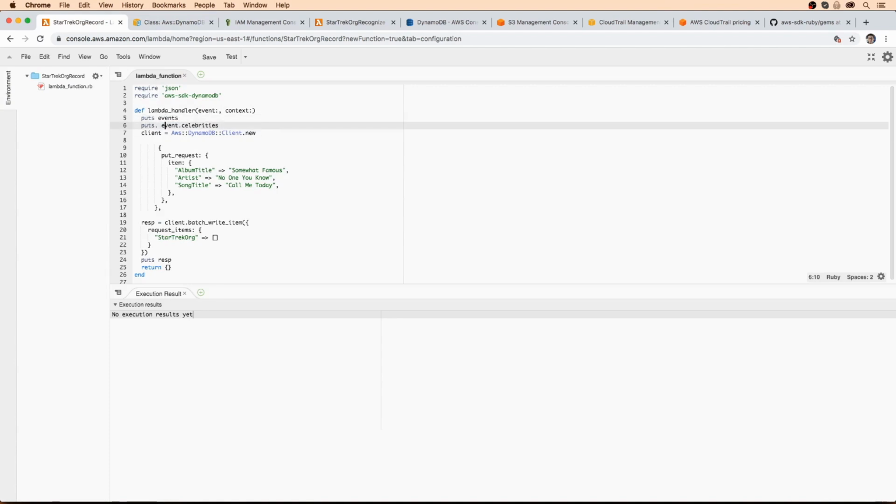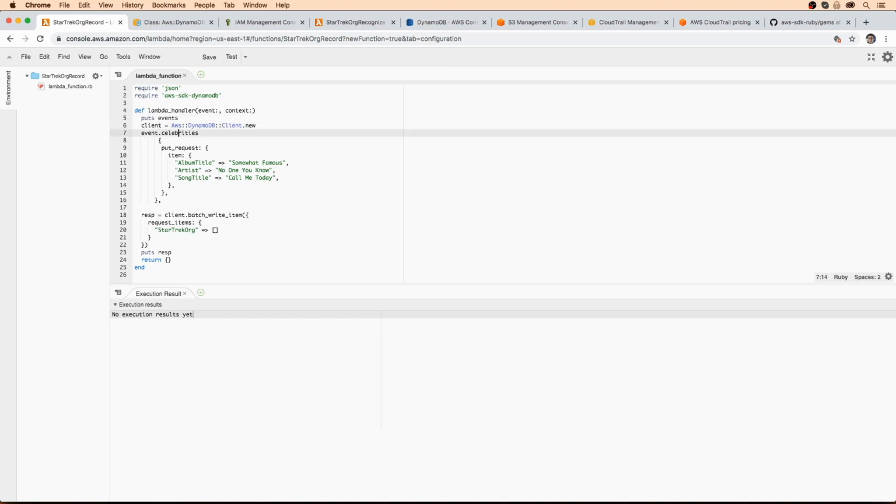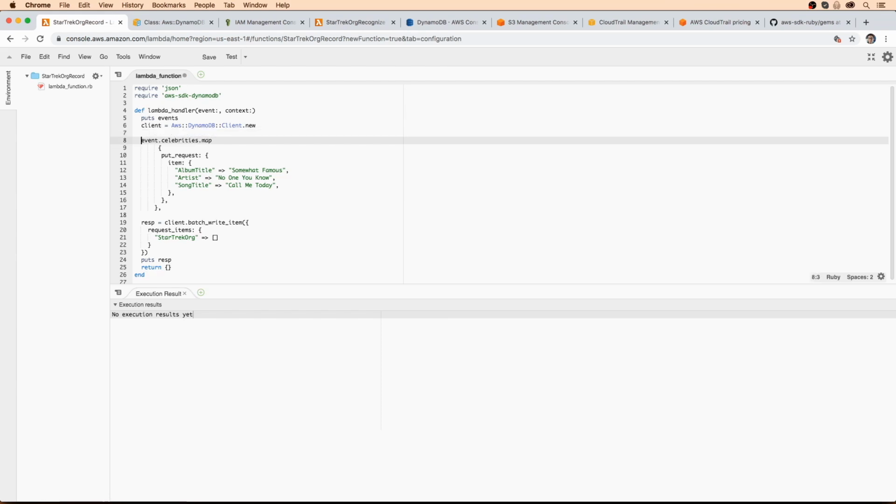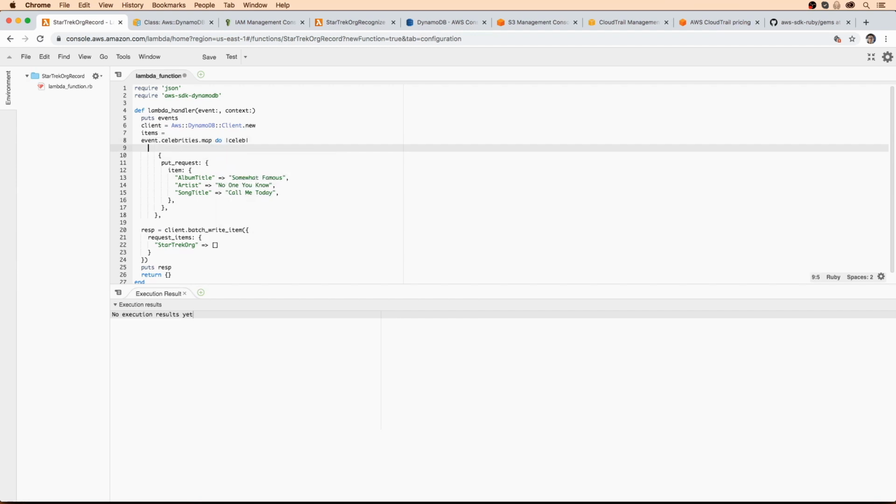So I'm going to go just event.celebrities here, and we'll cut it and place it after the client here. And what I'm going to do is map through it. We'll just say our items here, and we'll say each or map do, and I'm going to say celeb in here.